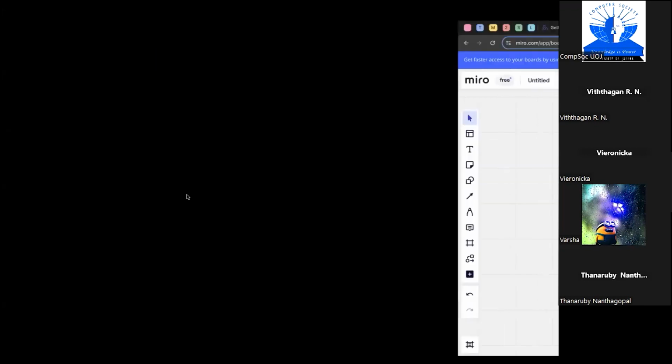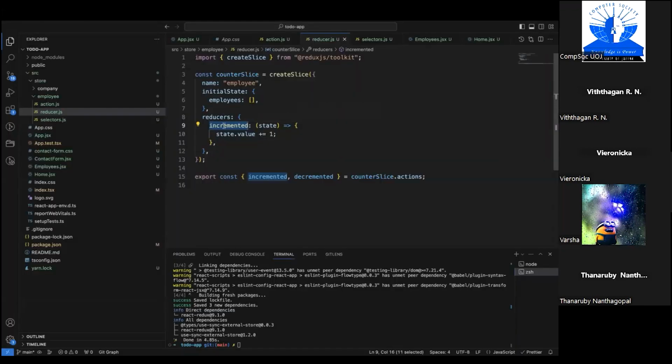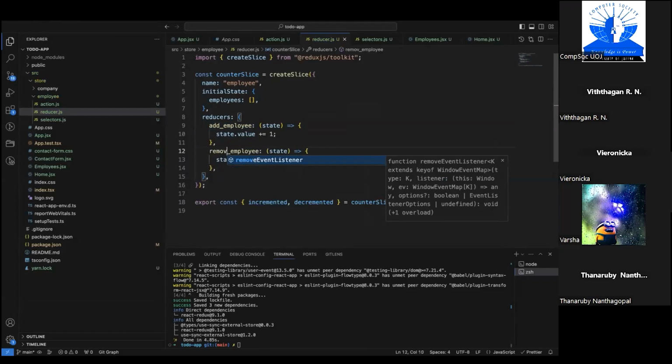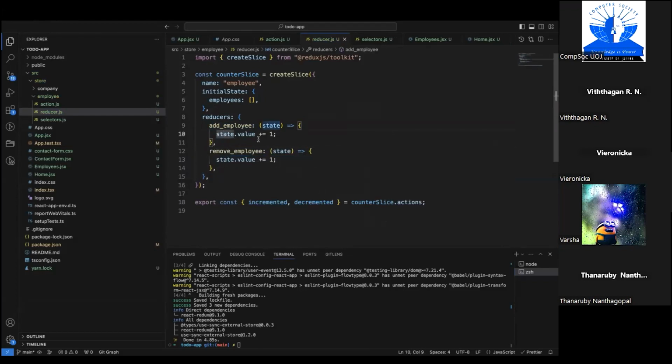So I'll give a name, addEmployee, and another reducer called removeEmployee. So these are reducers.